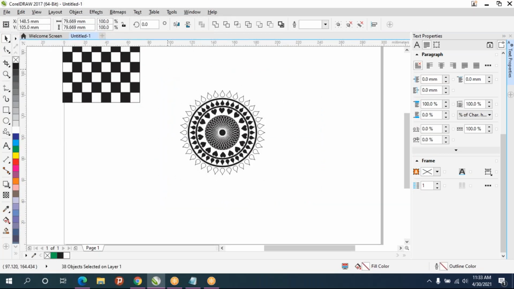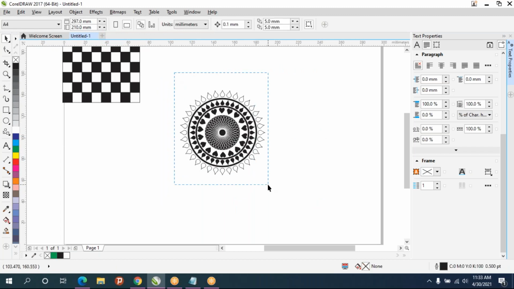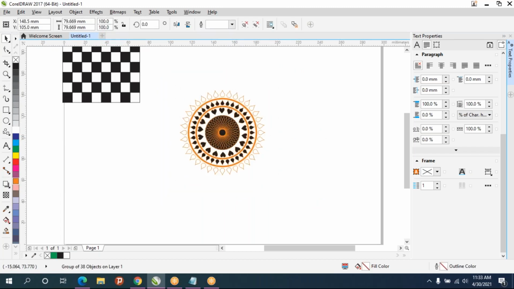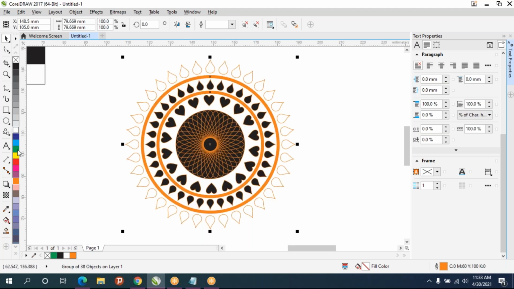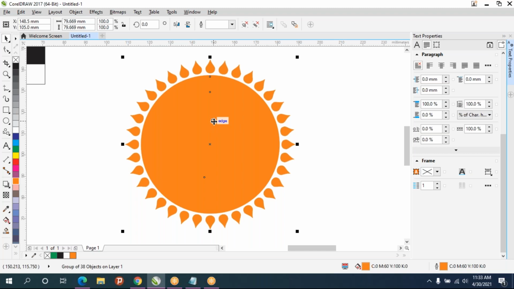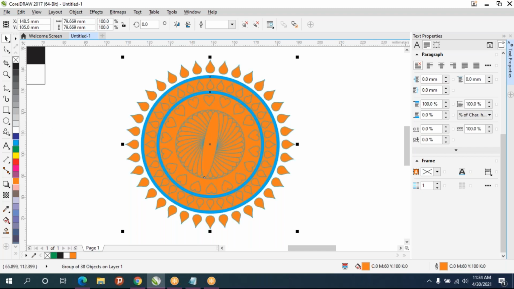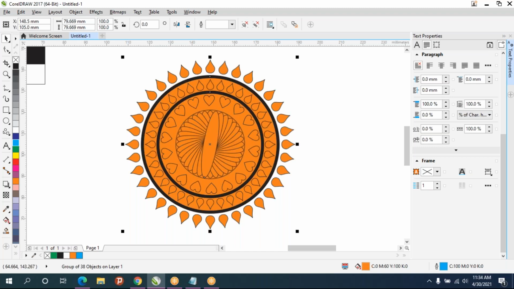So this entire thing I'll select, press Ctrl G. You can give different colors, but if you give fill color, everything will go off because the arrangement is more important.